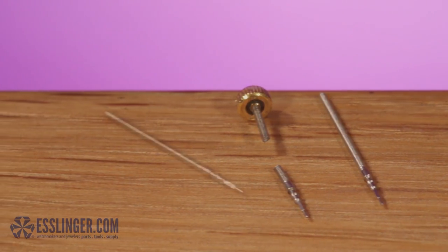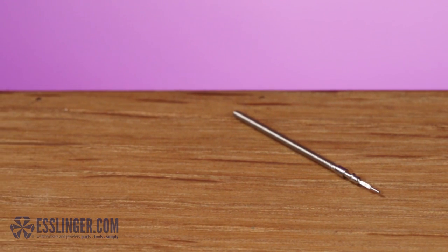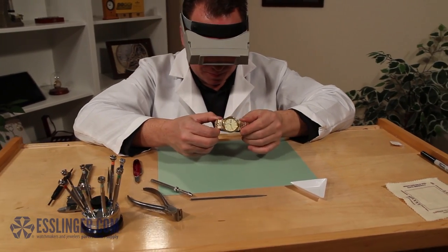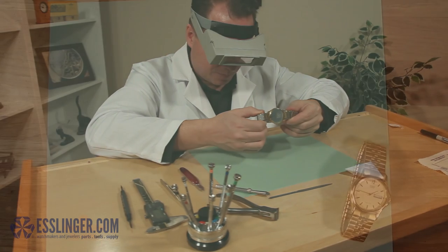Be aware, replacing a watch crown involves a lot of precision, since the new crown and stem must fit the watch case perfectly. If at any point you are concerned that this repair is more than you're comfortable dealing with, please take your watch to a professional.